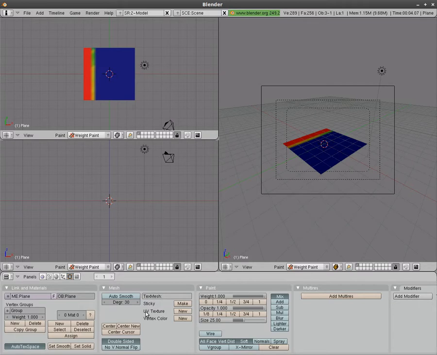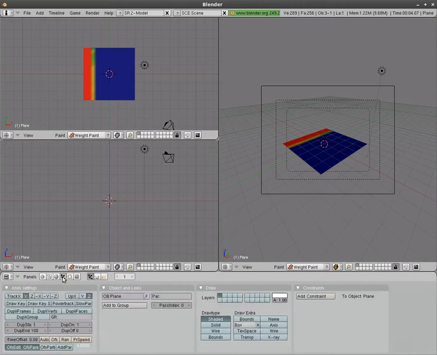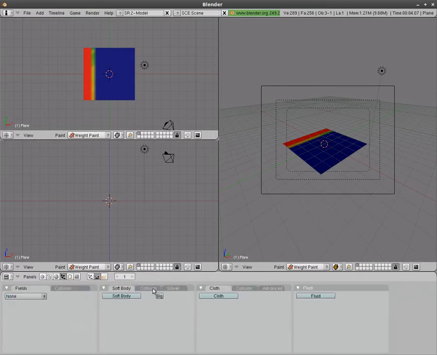So this is going to be a flag that's going to be hanging down. We have our solid pole there. Now let's go to our object window or menu, which is F7 down here, or click on this little arrow button here. We're going to go to our physics button right here, and we're going to say make it a cloth. We'll leave it as a cotton, but you can adjust that stuff later.